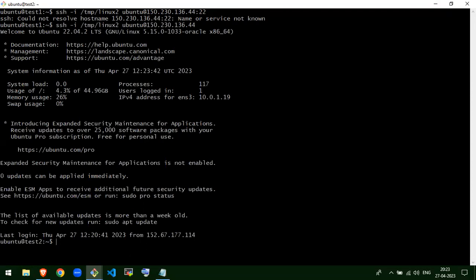But this is not a very good security practice, because this server is public and most people know it will be open on port 22. Even if they cannot log into this server, they will keep trying this IP address and hitting port 22, 22, 22, so our server will get heavily loaded. So whenever we work in an organization, it's best practice to change this port number. By default, it listens on port number 22.